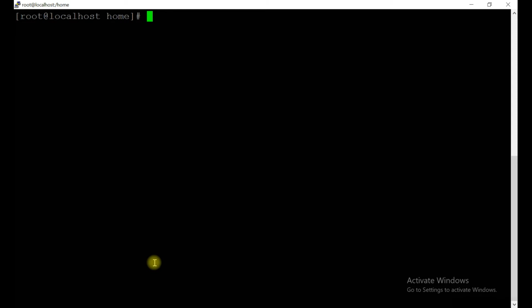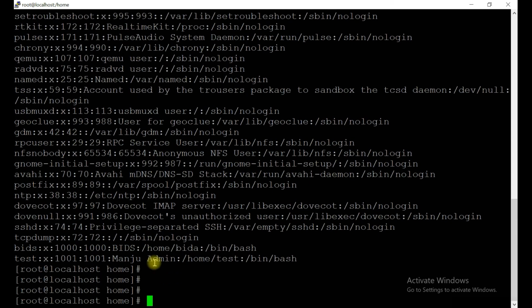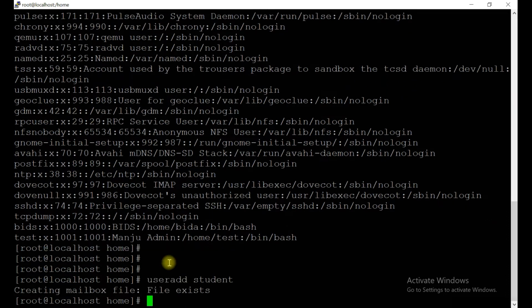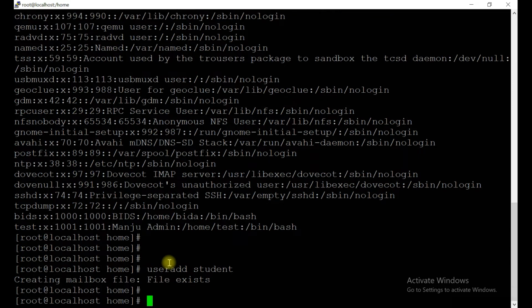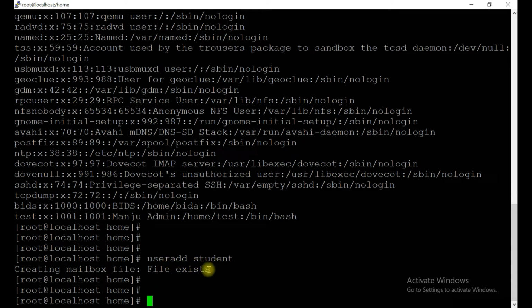Let's create, but first check the configuration file /etc/passwd. Okay, we have lastbits user and test user, the UID is 101. Okay, let's create user student, useradd student. File exists, that's fine. I think the home directory already exists, that's why it's telling.